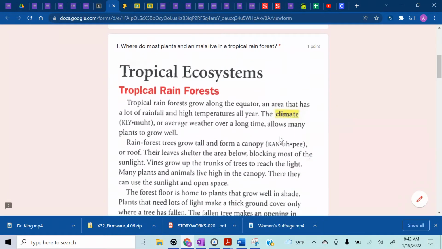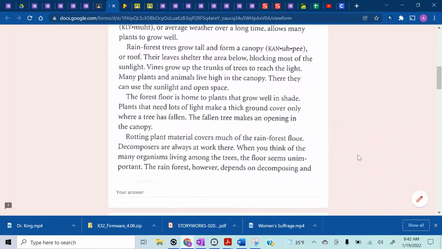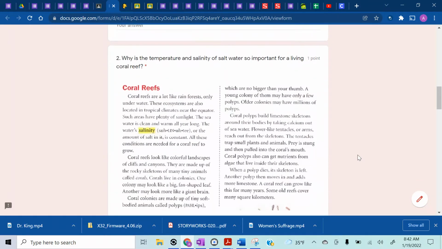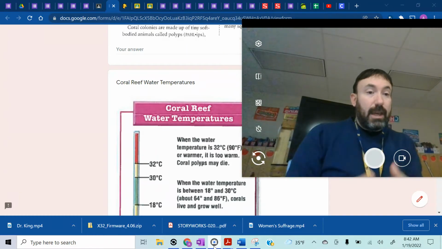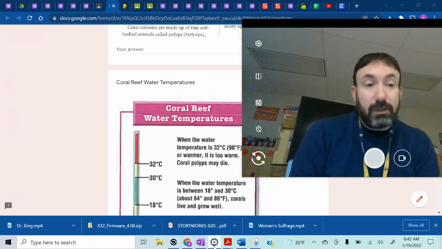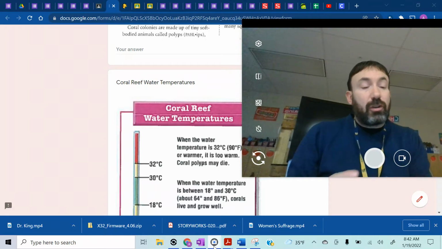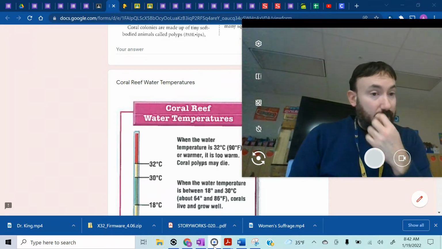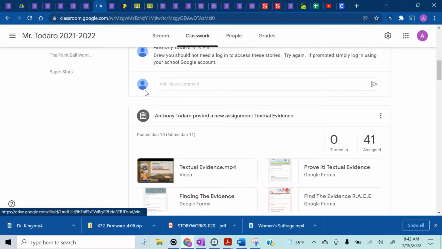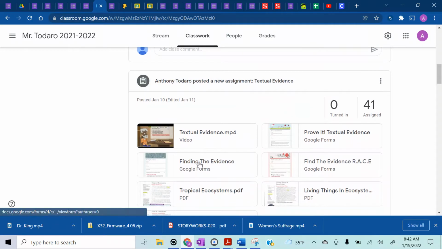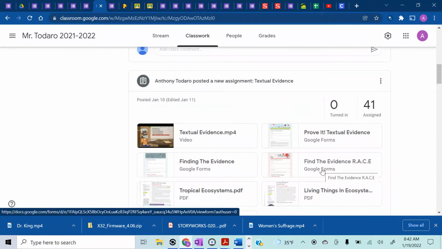Like I said, I tied it in to our science. I turned it into a reading lesson, which we're focused on finding textual evidence. These are parts of the science book that he'll also get part of that information in the Edpuzzles. All right. So that's a reading strategy. I tied it into the science, nice and neat. Those two things. So let's go back and look right here under textual evidence: Finding the Evidence, and Find the Evidence Race. Yeah. So let me do that. Call that one Finding the Evidence.